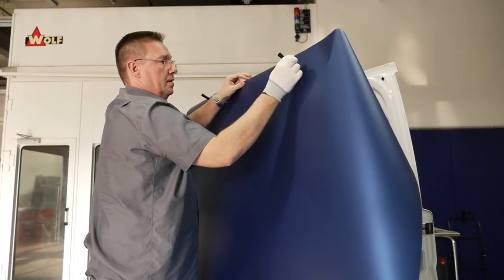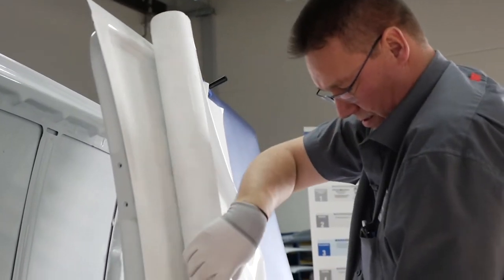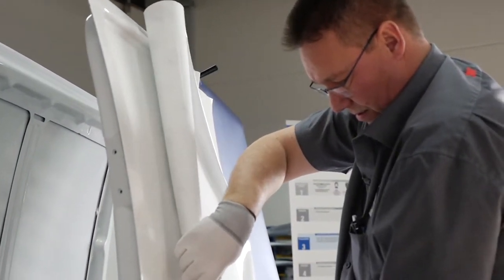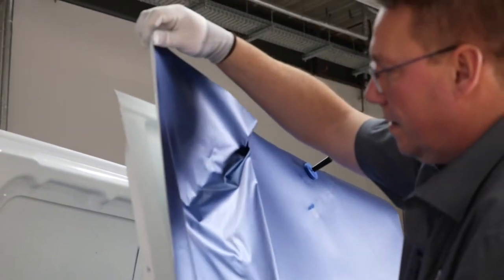Having first positioned the film on the panel and secured it to the top with magnets, flip over the material to remove the liner. Separate it from the film and tuck under. Fold the film back and fix it to the side of the panel to prevent it slipping.